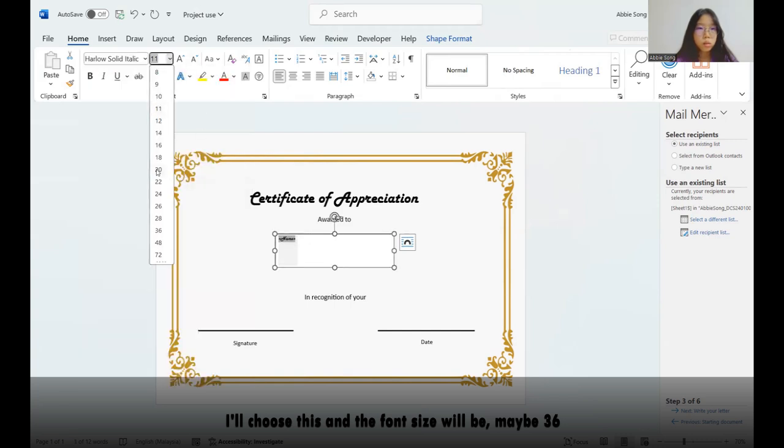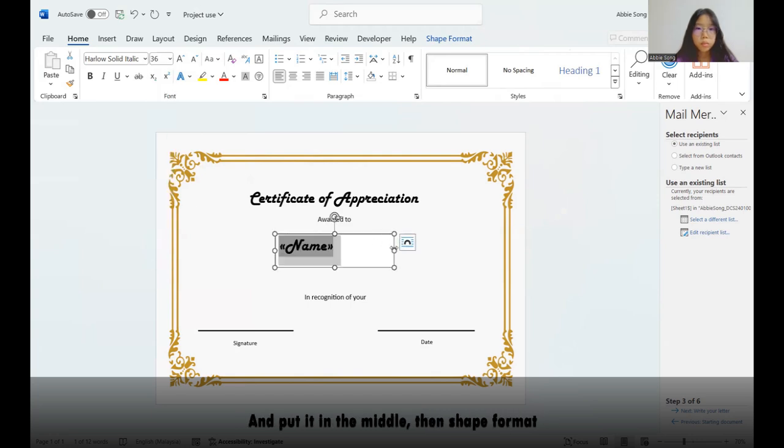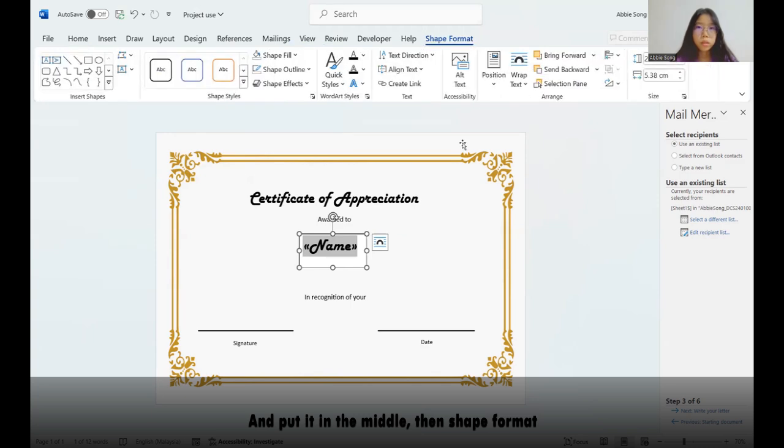And the font size will be 36. And put it in the middle. And shape format.